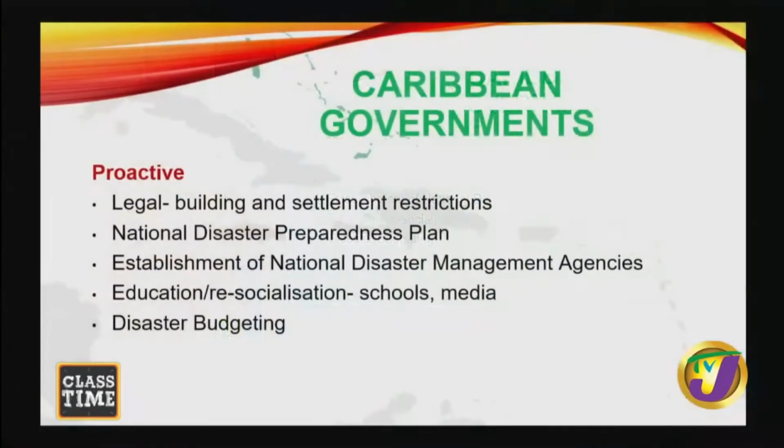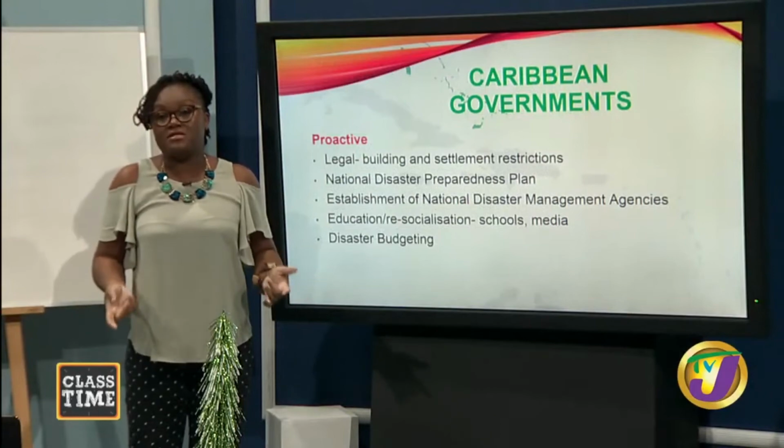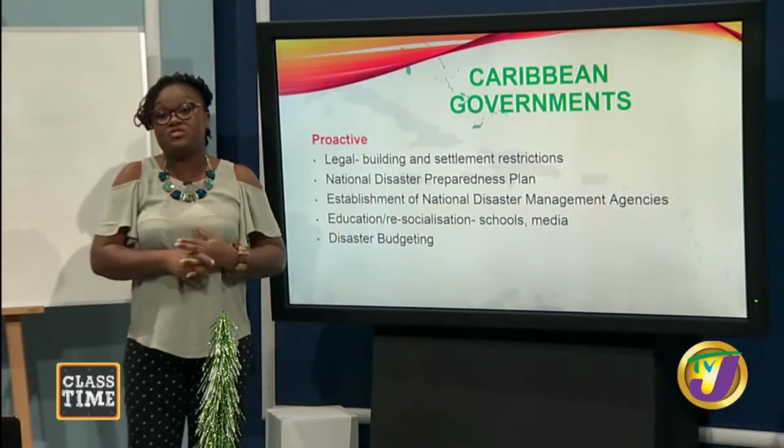So the legalities must be in place, right? The laws that must be in place for building and settlement restrictions. And so many times we see people living on the gully bank or certain areas, and we know that when something happens, there's going to be a lot of destruction.